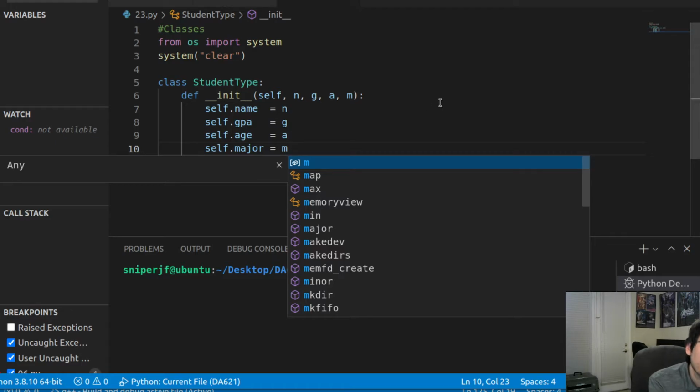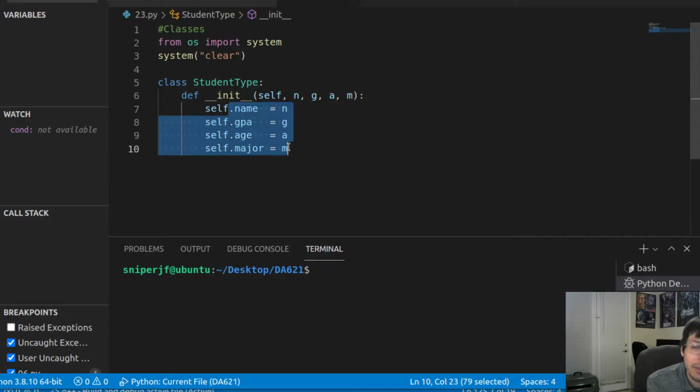Okay. Now, in other programming languages, you declare your variables separately, and then you refer to them in your constructor if you'd like. Again, in Python, that does not work. You just have to set things in the initializer. So in this function is where you're actually creating the variables. All right. So that's it. That's all I have to do. My class is now created.